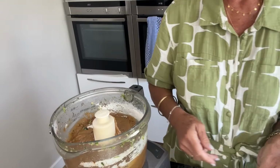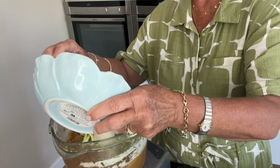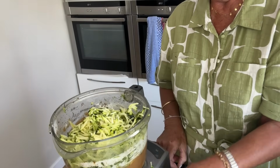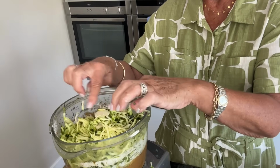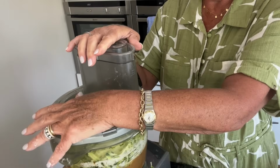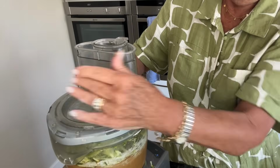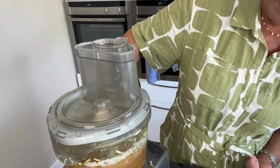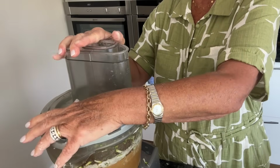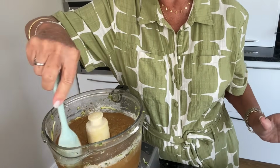And then I'm going to add the courgettes. Now I really will just be giving this a quick pulse because I don't want to chop the courgettes up, if you know what I mean, whilst I'm tipping them all over the work. So I'm literally going to just pulse this to combine the ingredients, pulsing those until they're more or less mixed. I'll just give it another little go. And for the rest of it now, I will just push that in.